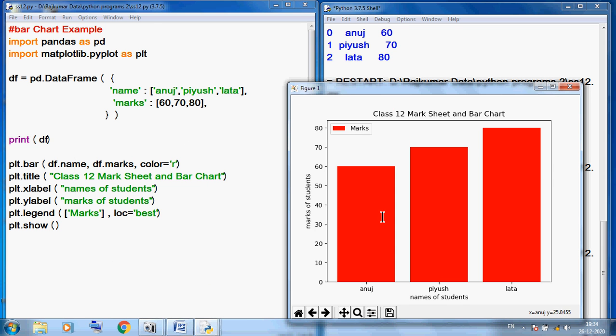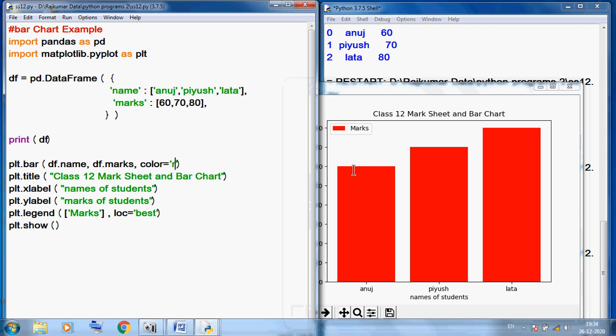But suppose I want to give different colors. Okay, different colors: first Anuj a different color, Piyush a different color, and Lata a different color. So it is possible, we can use them separately, because this is a list. So we can use a list in square brackets.